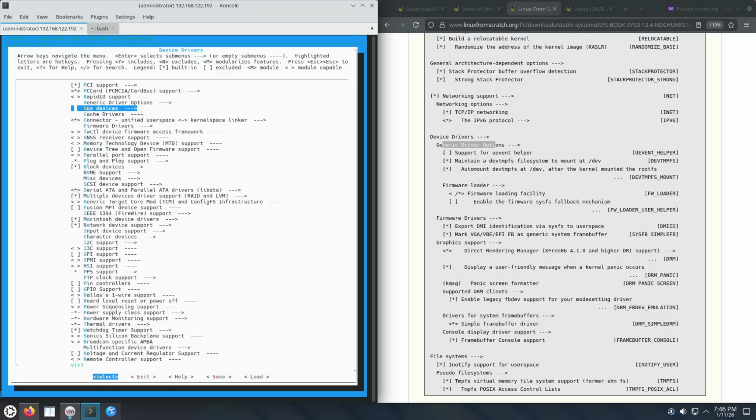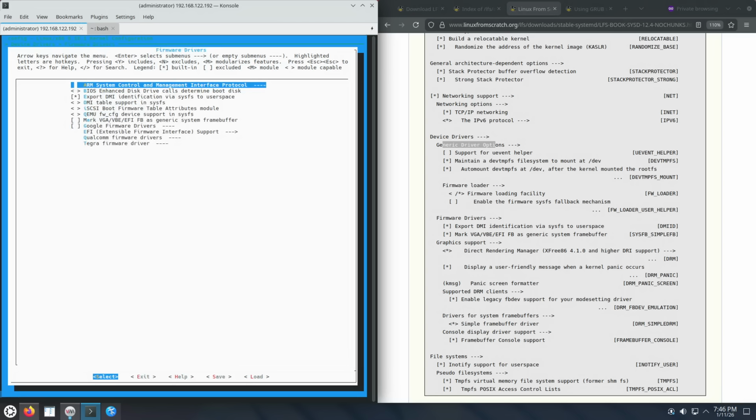Exit. Exit firmware drivers. Export DMI identification via sysfs to user space. Mark VGA/VBE/EFI FB as generic system framebuffer.